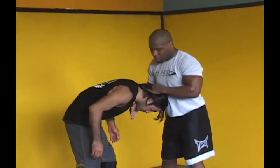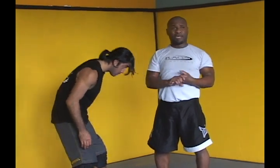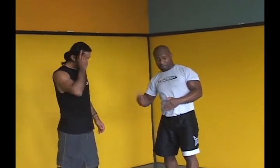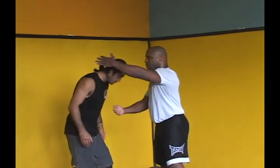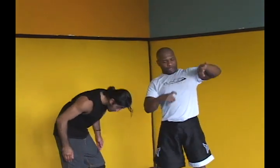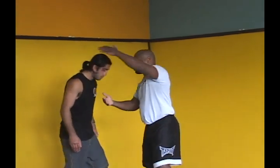Okay, from the front headlock also, there's some good chokes, some good finishes. One I like to use is, I get the head in. Look, I'm keeping my hand, I'll do this. I don't do this. I've been doing guillotine since I was a kid, when I didn't have any technique at all. So if I get a guillotine, he can't take me down because I can control the situation. Maybe get him tired and he'll fall down. So I don't want to get this. So what I do is I keep my hands like this. From here, boom. I want to create this kind of motion. This, where something goes in and it locks. See that? It locks here. I don't just go and just come back out. So I'm here.